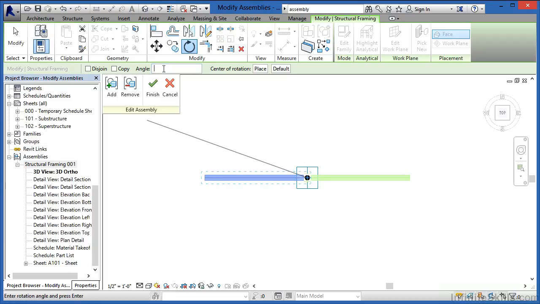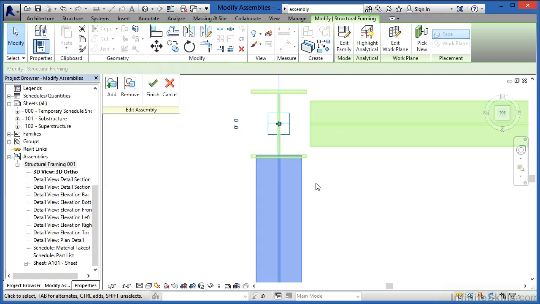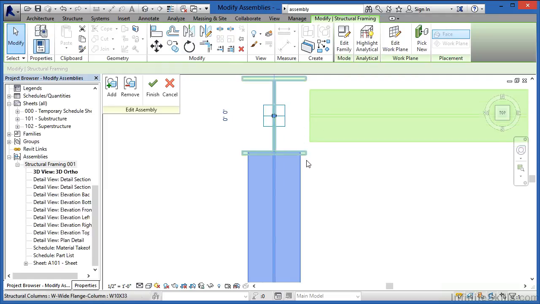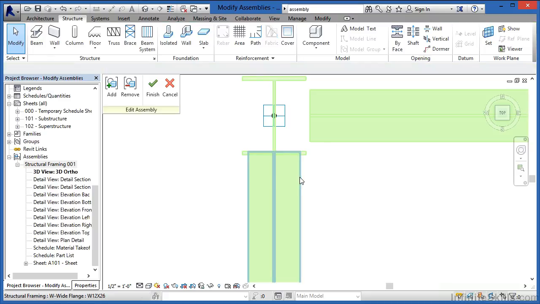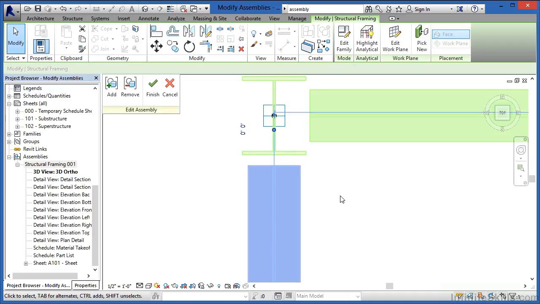Now where it has angle, I'm going to type in 90 and then hit enter on the keyboard. And now we can see it's spun this around at a 90-degree angle. This isn't quite exactly where I'd like it to be at, so I'm going to try to move this down just a touch. So I'm going to select, once again here on this beam, click on the arrow key on the keyboard to move this down or move this up accordingly. So I can pull this to wherever I'd like to go to.